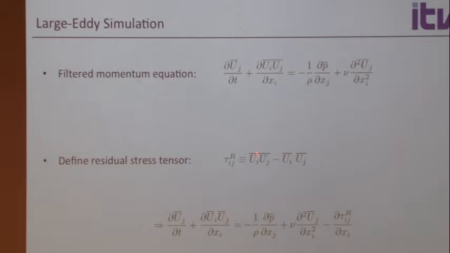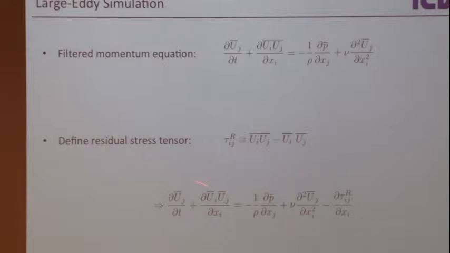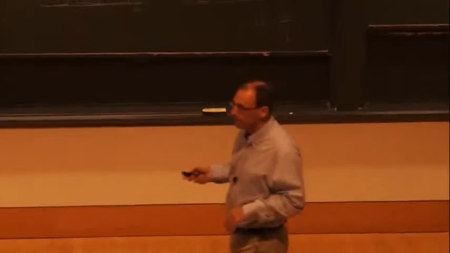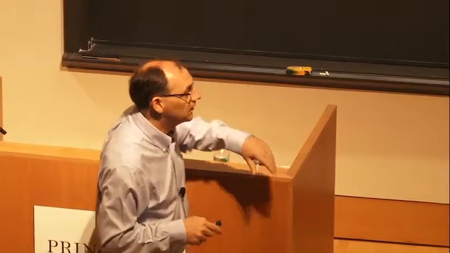I write it like this. I write, you know, this is what we call the subfilter Reynolds stress plus this, and then this is how I can write the equation. And you see, this is now very similar to the Reynolds equation. It just has different meaning. This here now is a Reynolds stress, but it is a subfilter Reynolds stress. That's the Reynolds stress that results just from the scales that are filtered out, not from the scales that are still in the game.